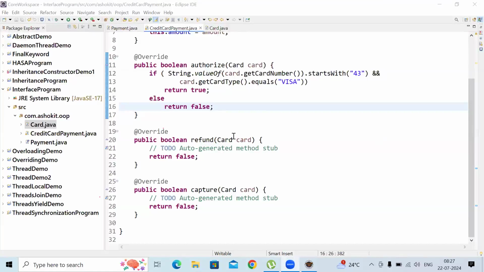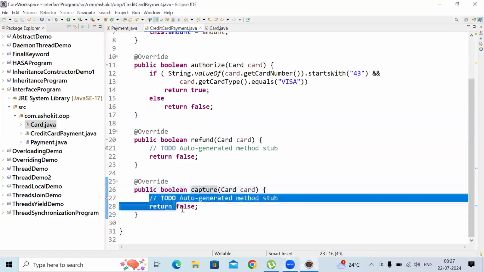This is authorize. Now, first I want to start with the capture method, then I will write the refund method. The order can be any order. First I want capture, then refund. Now let's start. See, guys, capture means take the money only.